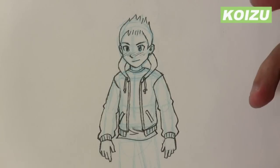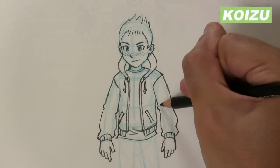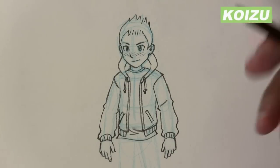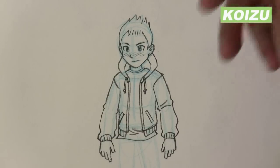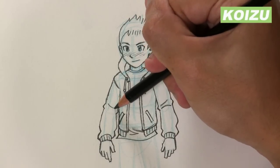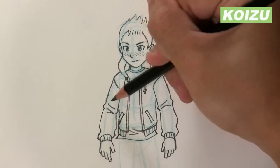And we're going to add some folds to the sleeves. So remember, at the joints, so at the elbow, just a simple line, one just below it. And so see, just with these two simple lines, we can get a fold that looks pretty good. Same for the other side. But for this one, let's vary it a little. So let's do that sideways V again.